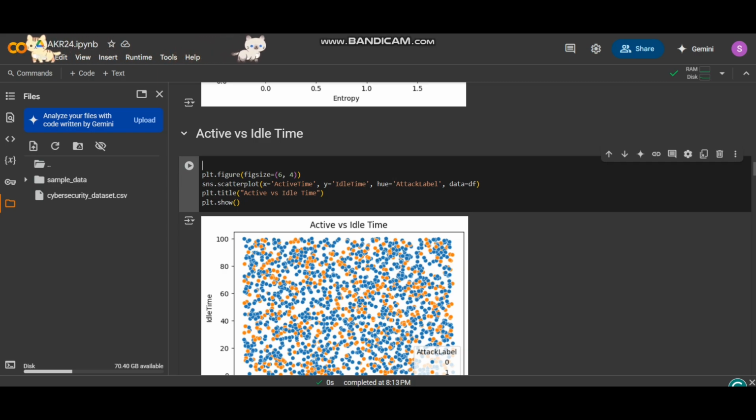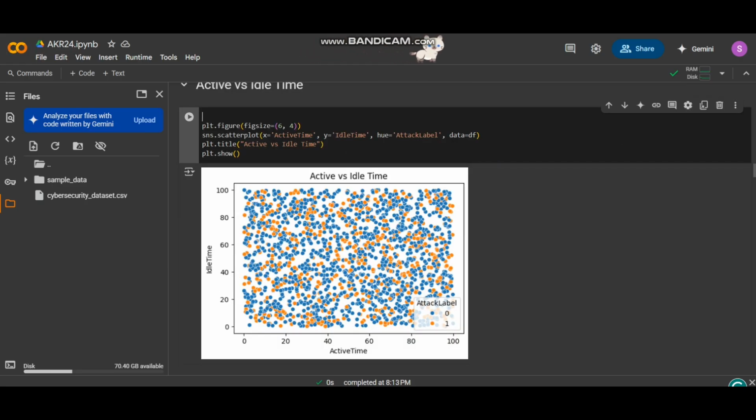So we have used our attack level here as a hue, and we have used idle time and active time to create the plot. In the x-axis, we have used the active time, and idle time we have used in the y-axis. And this is hued by the attack level. The blue one represents the normal traffic, and the orange one represents the attack.